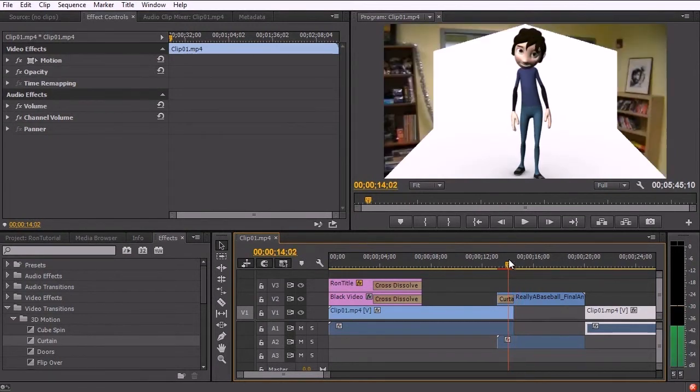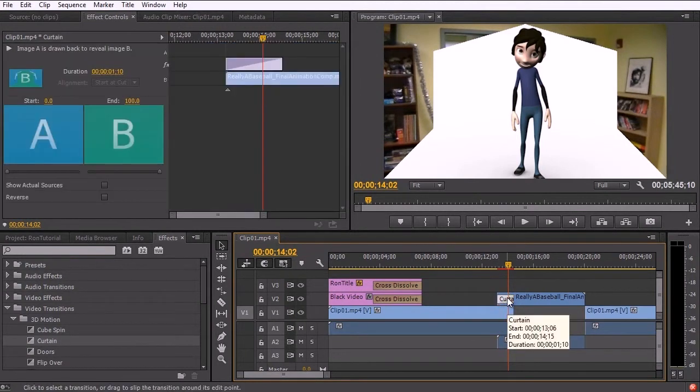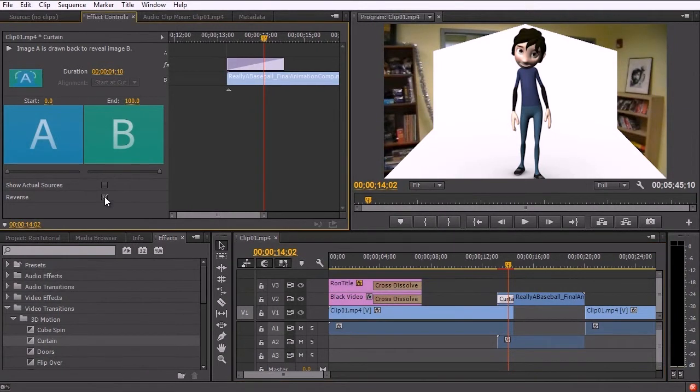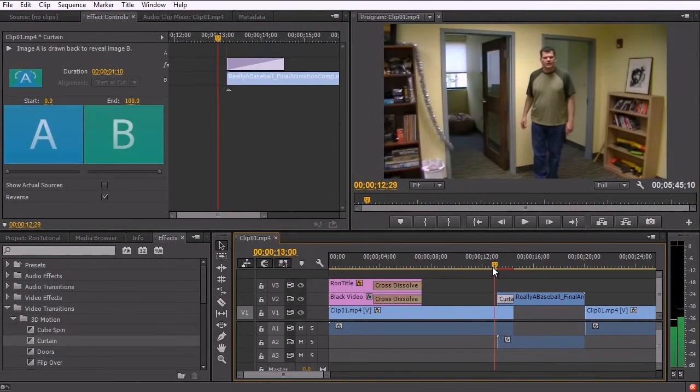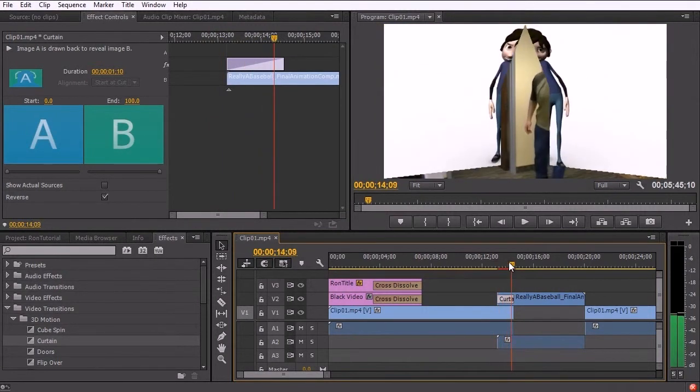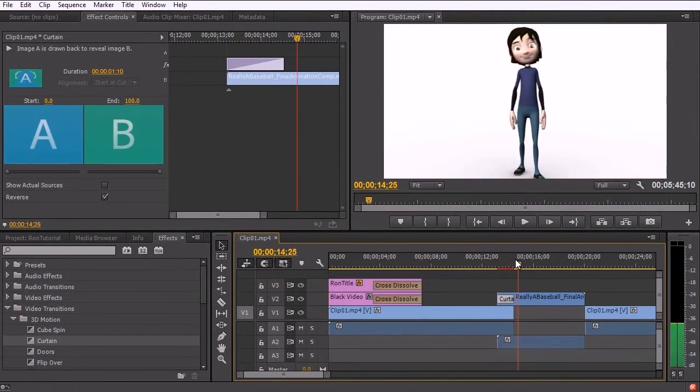Now, if you wanted to have this happen in the opposite direction, what you can do is click the effect, and by clicking the effect, it will bring up this control window under Effect Controls. This control window allows you to make some selections about how long a duration it would take, and also to be able to reverse the action. By clicking reverse, you can see now that it reveals it down instead, going into clip B.